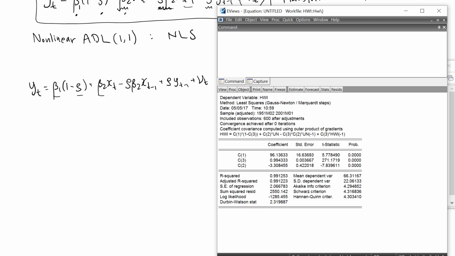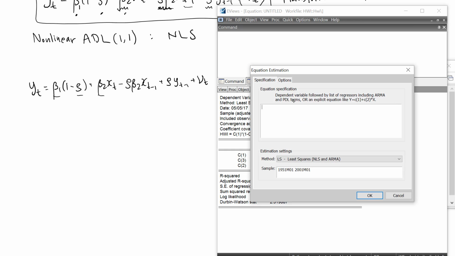I just want to quickly point out, I'm not going to dig into that right now, but EViews also has a feature for automatically estimating models where the error term follows an AR process or even more complex processes such as an AR1 process. And you can do that if you do quick estimate equation and you just write HWI constant UN, and then you can just add AR1.